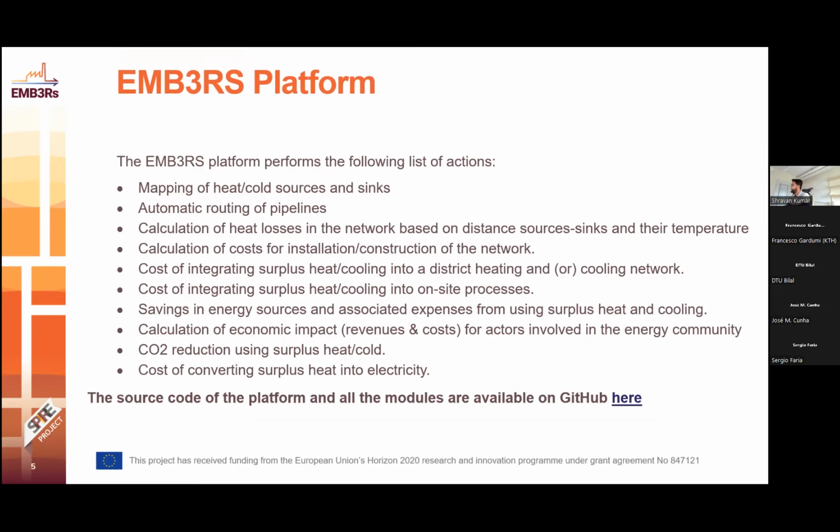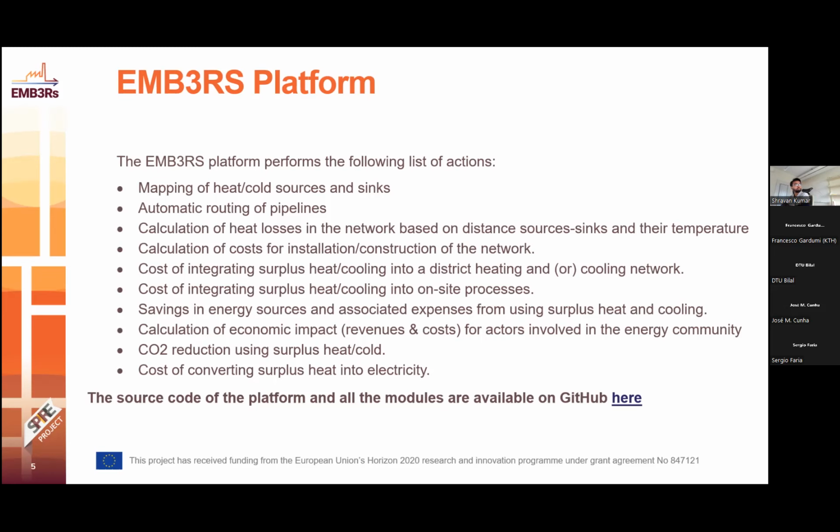Thank you. So as I said, I'll try to summarize. It's a platform mainly to map heat and cold sources and sinks, to design automatic routing and pipelines to the groups selected to analyze, to calculate heat losses in the network based on distance, sources and sinks and their temperature, the costs of the installation and network construction, pumping costs and all of those sorts, the cost of integrating sub-excess heat into a district heating network, integrating excess heat on site, so internal heat recovery.